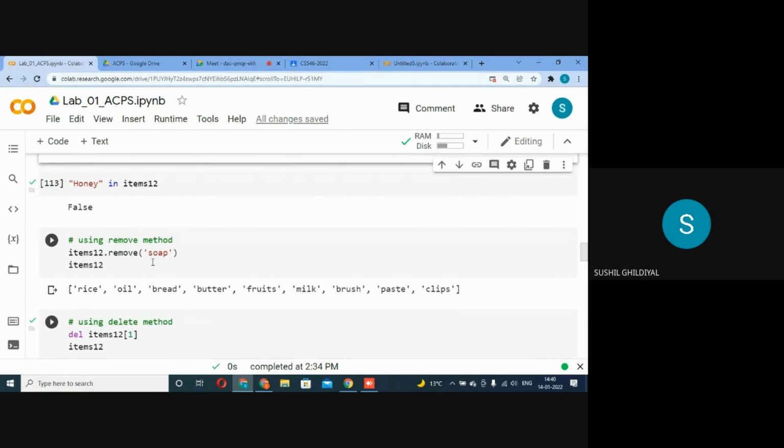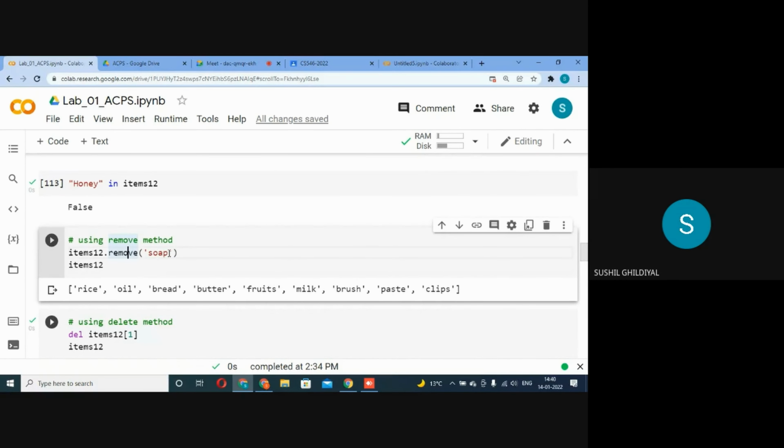So if I want to remove, previously I was using pop and then giving the index. But if you have a large list and you don't know the index, you know soap is there but not at which index, then you can directly write dot remove and the item name soap, and it will remove the soap from here.